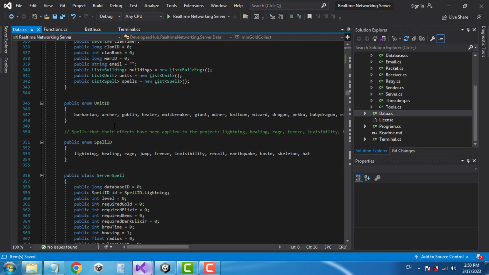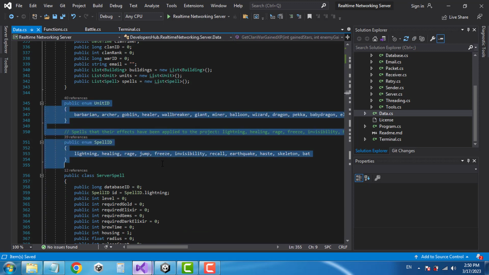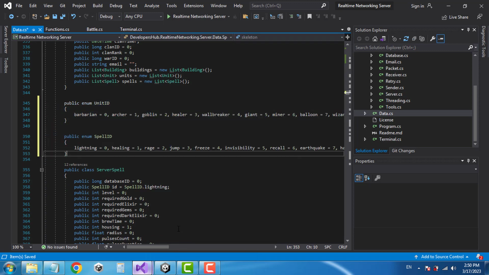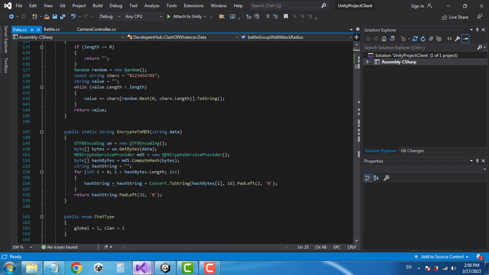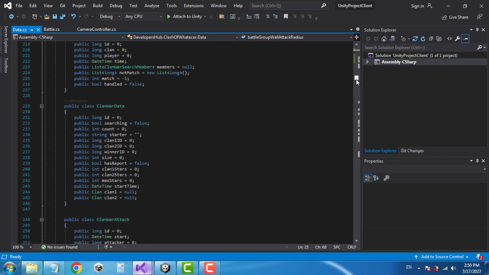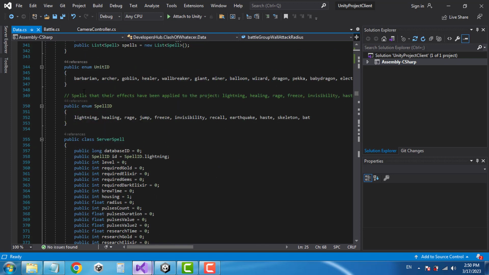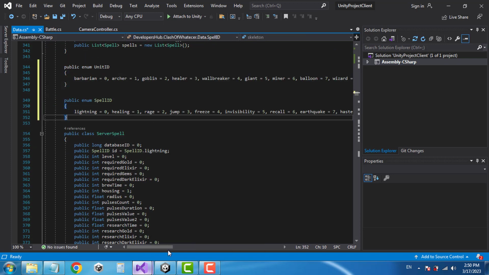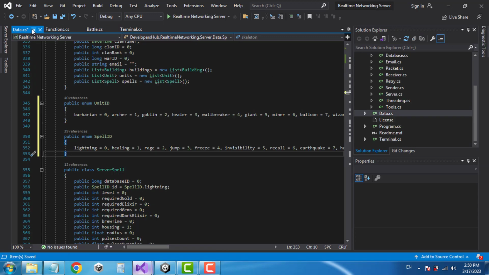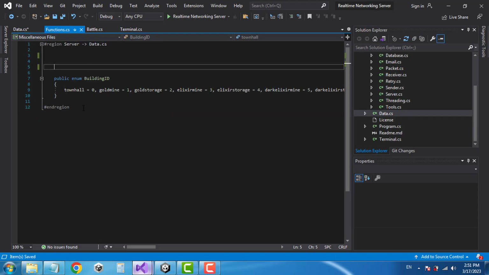Let's see where it is. This is the unit ID and the spell ID. Just going to replace them. The same thing for the client data. Let's find them first. Here they are, and I'm going to replace them. And also the building IDs.